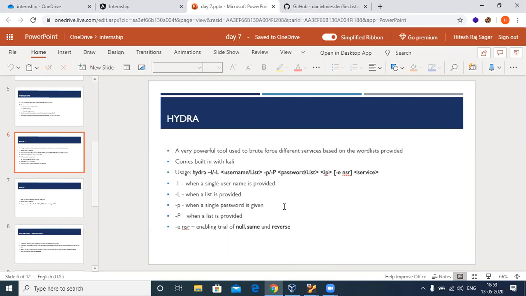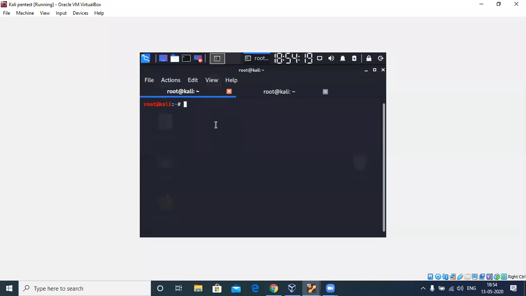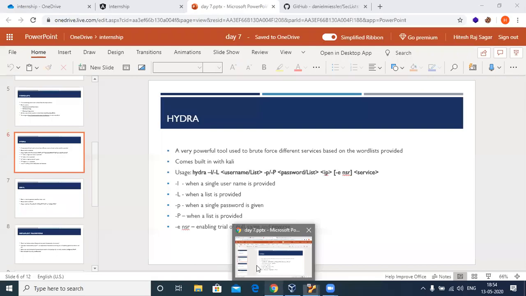If you're serious about starting with bug bounty programs, web application penetration testing is something you need at the top. If you need web application penetration testing as one of your cores, you have to have Burp Suite. Burp Suite is actually a proprietary tool, and as an alternative you can have OWASP ZAP. So check this out as well. That being said, let's move on to the next tool for today.